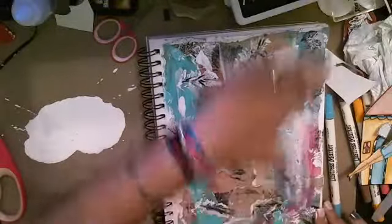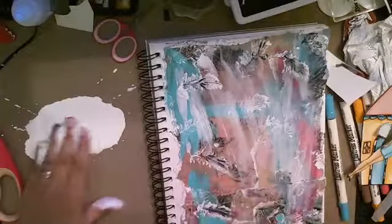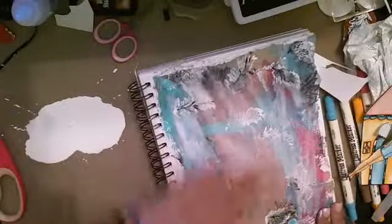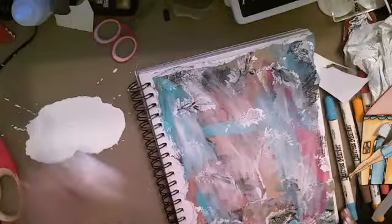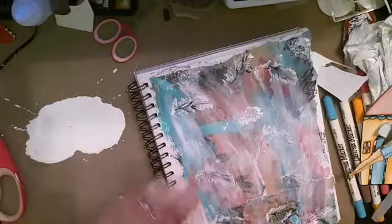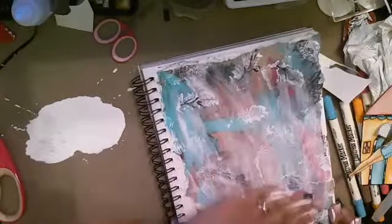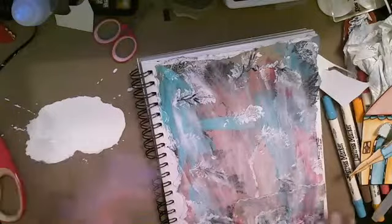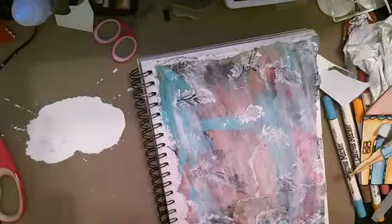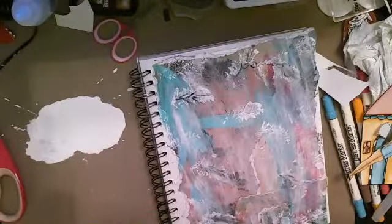Alright, so now I'm literally just like whitewashing it. And it looks like it's going on a little heavy, but believe it or not, it's so white that when I dry it with my little, what do you call that? My gun, it'll dry, and you can still see the details in the back. So, we'll do that. Okay. I think that'll make it a little bit better and make the stamps stand out a little bit more.